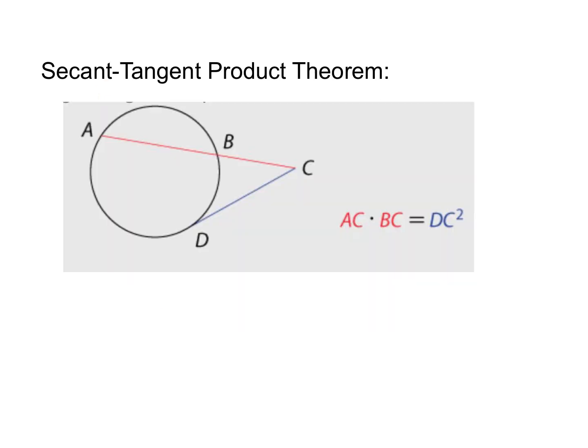All right, the third and final one for today is called the secant tangent product. So secant, here's our secant right here. It starts out the same way. You're going to do the whole thing times just the outside. So the whole thing, AC, times just the outside here. And when you have a tangent, remember that just means it creates a right angle right here with the radius of the circle. What it is, it's essentially just taking this segment here and squaring it. So just another rule to remember. Again, it's easy to use. It's just a matter of remembering it.